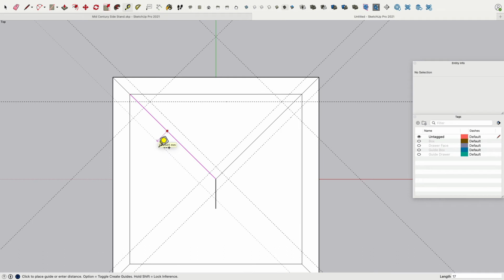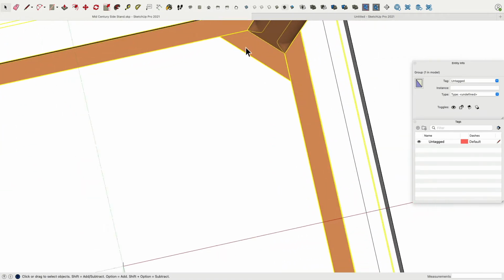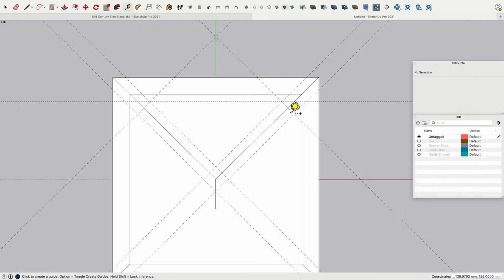Maybe to make things easier to see, I also add this other 17 offset line. So you can see here's one leg, and then here's the support piece in between. Very good. You see here, there is this triangle or this trapezoid. So from this line, 15 millimeters. Okay, there we are. Yeah, but sometimes SketchUp just doesn't do it the way I want. 15, there. Okay.